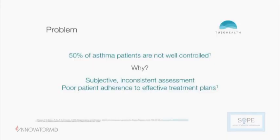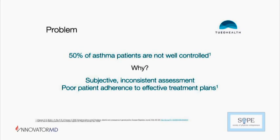So, when we were looking at asthma as one of the things we were delving into in the Biodesign Fellowship, some of the staggering facts are that 50%, some studies say even more than that, of patients are not well controlled. And why is that? Obviously you can't simplify to just one thing, but we realized this lack of an objective indicator is so challenging. How are you supposed to manage a chronic disease when you don't know how to assess it? There are medications there. So yes, there's not a cure for asthma. That would be great. But there is the belief that every patient should be able to be controlled, but we don't know how to measure it. So how do we do that?